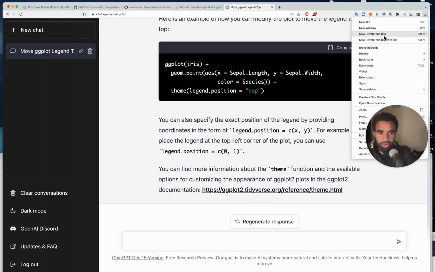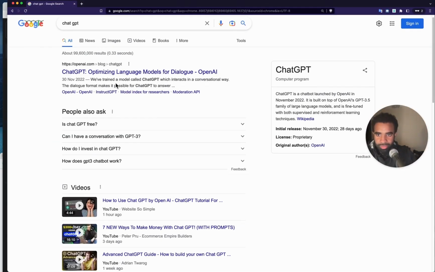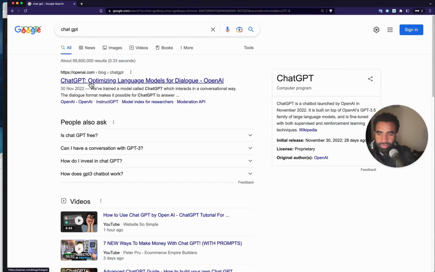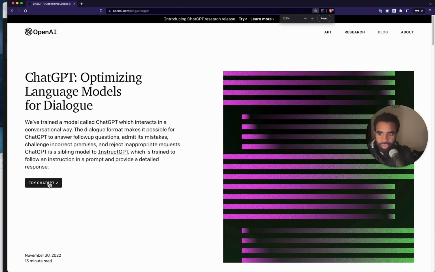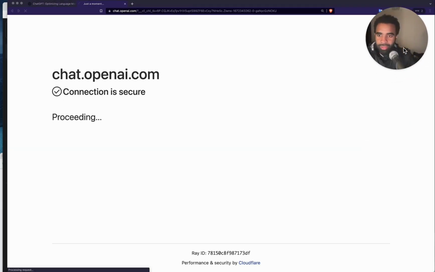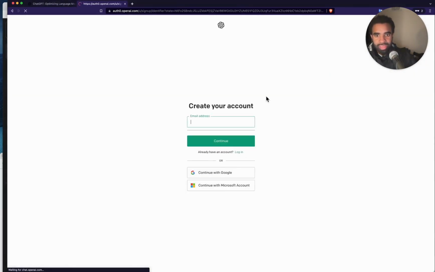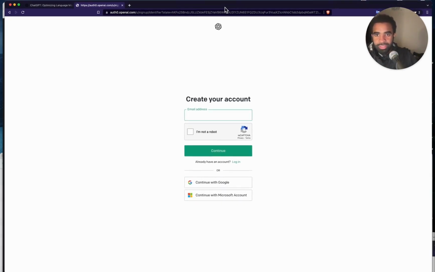How do you sign up for ChatGPT? I'll open up a private window just to show you. Just search ChatGPT on the internet, okay? And you'll see there's probably a bunch of news articles on it. But the first result is what you need. So this is from the company OpenAI. You click on Try ChatGPT, all right? And then you will just click on Sign Up. You can sign up either with a Google account, or with a Microsoft account, or with a regular email, and that should suffice for you. And you get access to ChatGPT, and you can ask as many questions as you want. At the moment, it's free, but I don't know how long that will be the case.